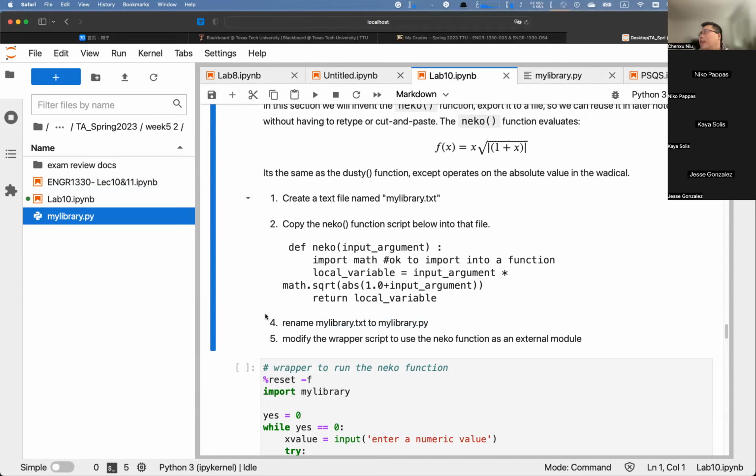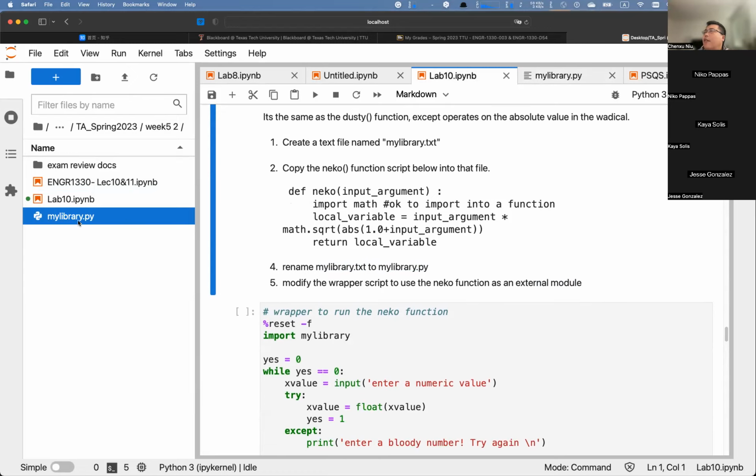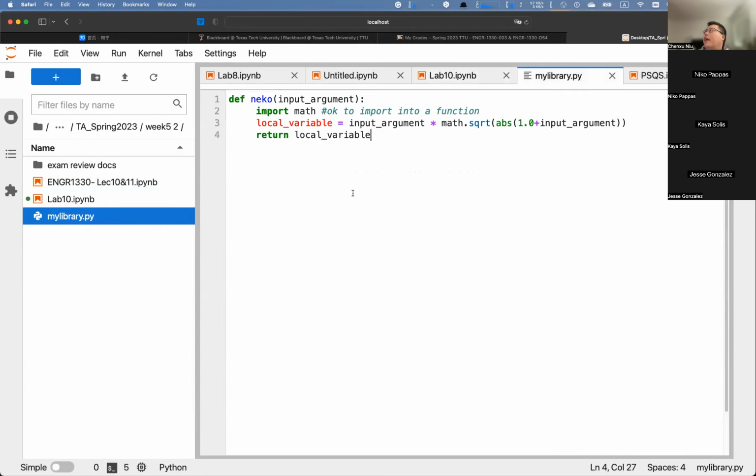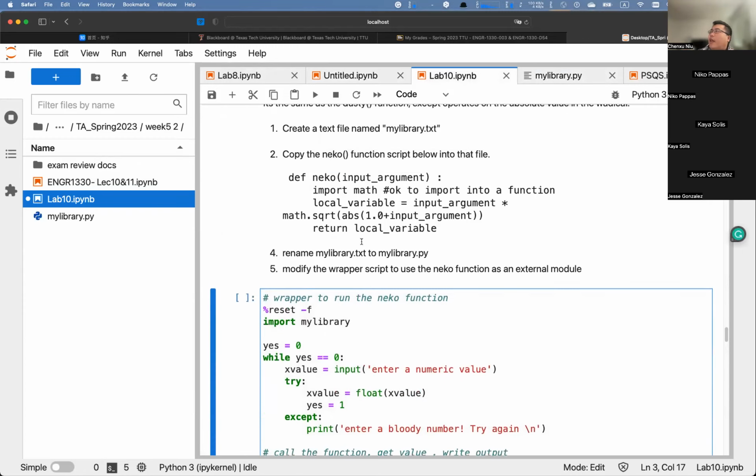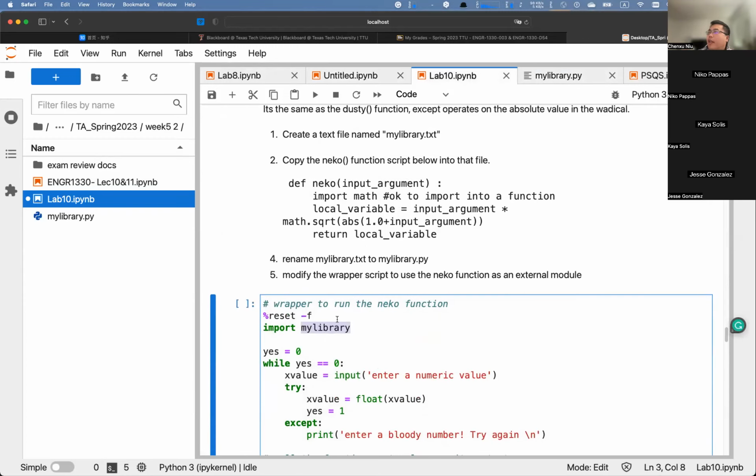And then modify this wrapper script to use the function from the external module, right? So please make sure you have this icon. It means it's a Python file, right? Then you will see there are some different colors. And after that, here you can import mylibrary.